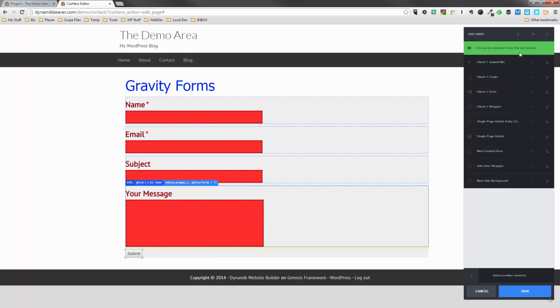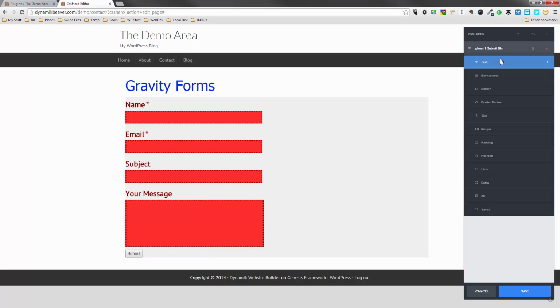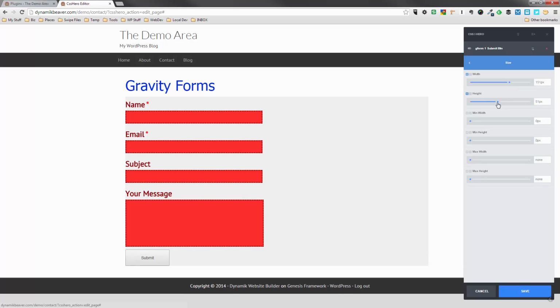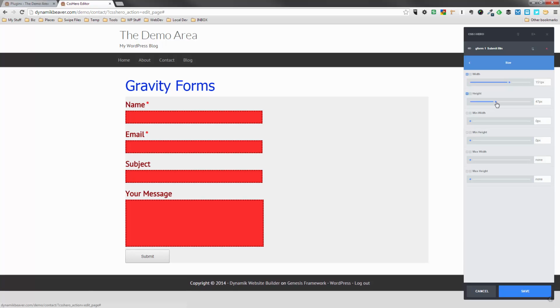We're going to go back to the background in a second, but I'm just trying to get a few things sorted out here. So the submit button, first of all, I don't like the size of it being that small. It really makes it a little bit boring. So I'm just going to make it a bit bigger, about 150 pixels wide. You would have to change the text, the actual submit part on the actual form. So we're going to do that.